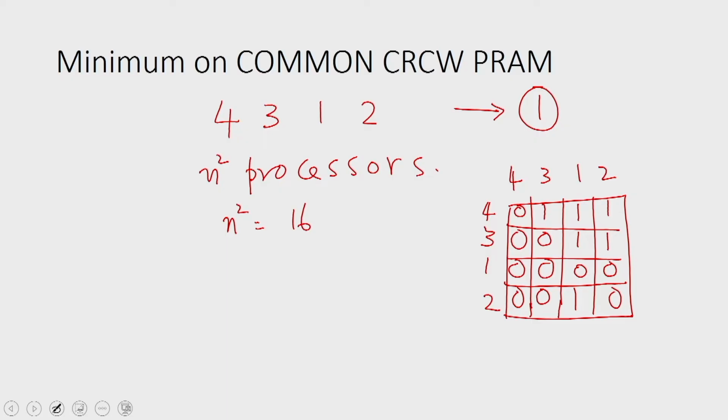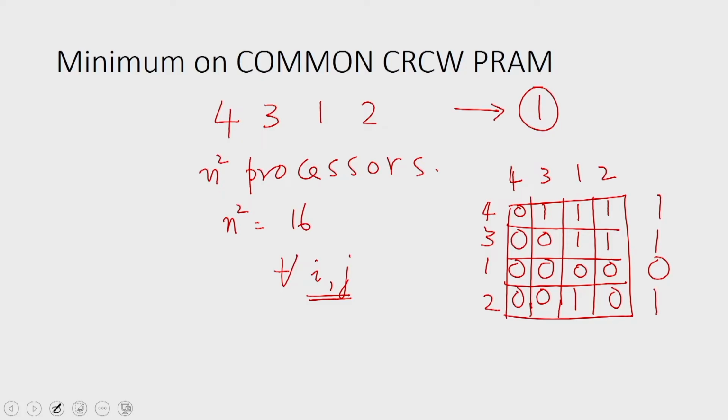For every ordered pair ij, if the row value happens to be greater than the column value, then the array location will get a 1, otherwise it will get a 0. So, when the array is filled in this fashion, for each of the rows we take the OR of the bits in that row. In the topmost row we have 0, 1, 1, 1. So, the OR of these 4 bits is 1. In the second row we have 0, 0, 1, 1, again the OR is 1. In the third row we have 0, 0, 0, 0, the OR of these 4 is 0. In the bottommost row, once again we have 1.